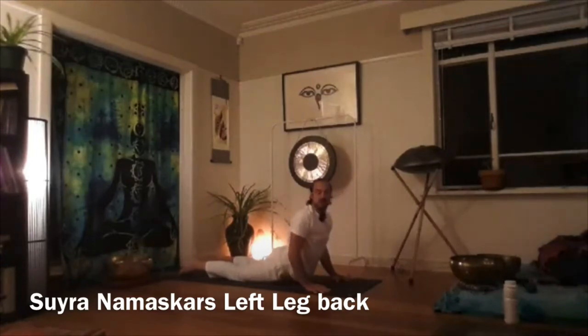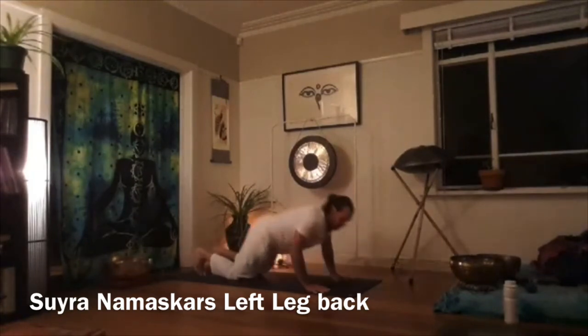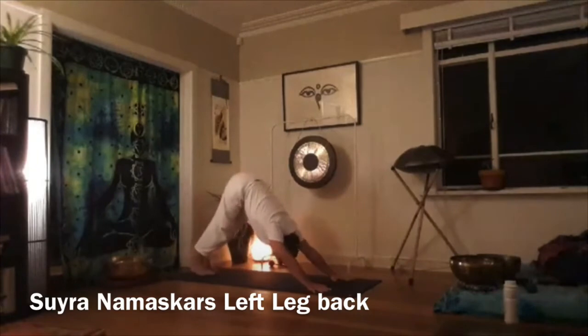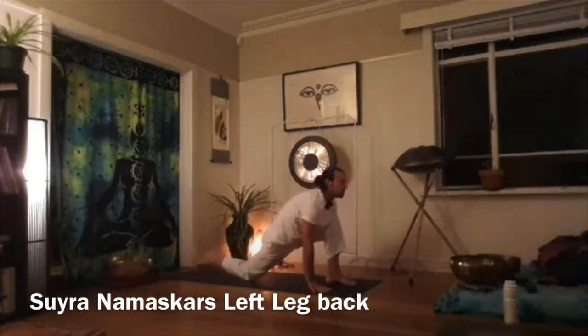love and kindness towards your body, so only as high as comfortable for your own body. As you exhale, you release, tuck your toes, pushing back, Adho Mukha Svanasana. On your next inhale, stepping your right leg forward between your hands, you drop your knee, point your toes, look up.